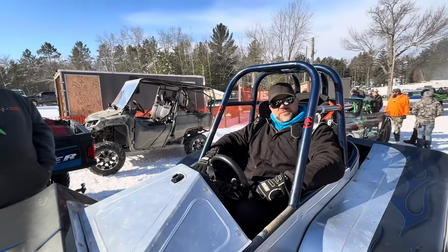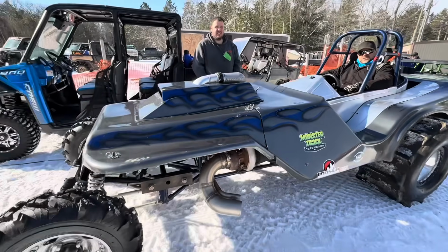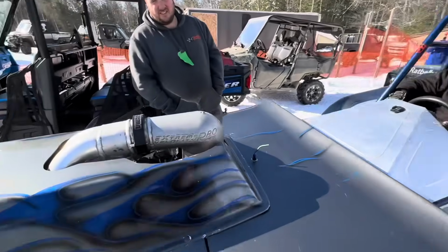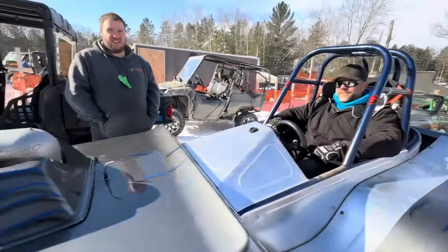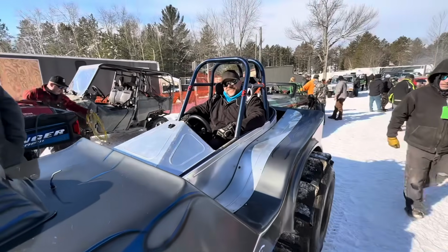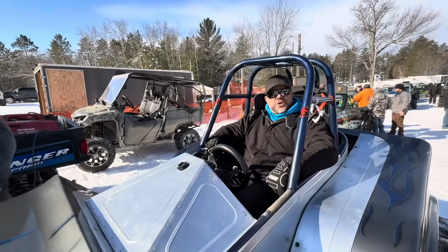10 or 12, yeah. For people that don't know, what's done to this thing? 6-liter twin turbo, low through carb. Kicking it old school. Otis, always a good time hanging out. We know it. All right, what class are you in today? F and E. Otis is going to drive in E class.